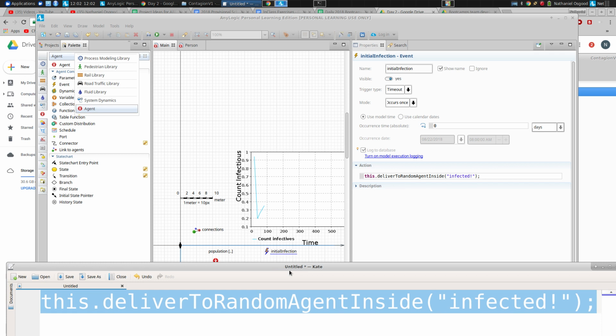Or if it said to random connected, it would say, what is Main connected to? Main actually has no connections. It would say, oh, there's no connections, no one to deliver it to. So here, because we're doing this in Main, we have to deliver it to a random agent inside. I don't like this, but I don't like other things in there as well, but I live with them, because it's the least bad.